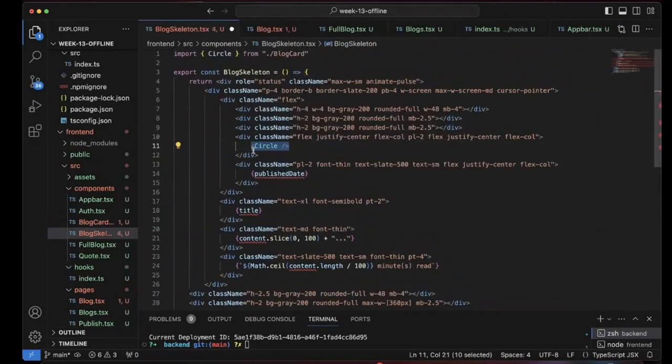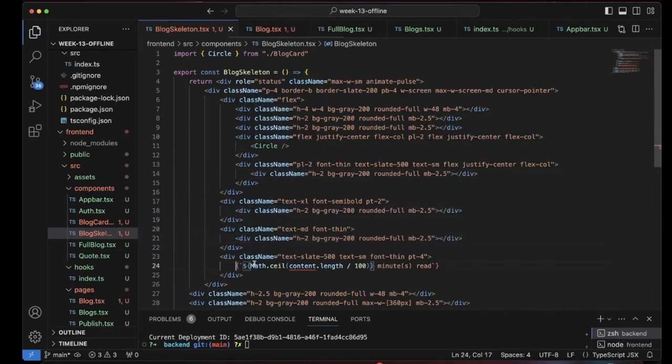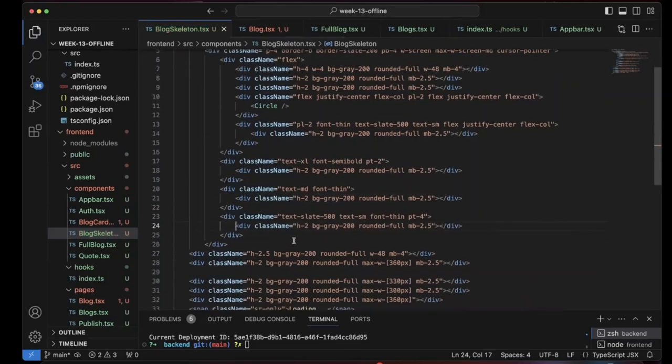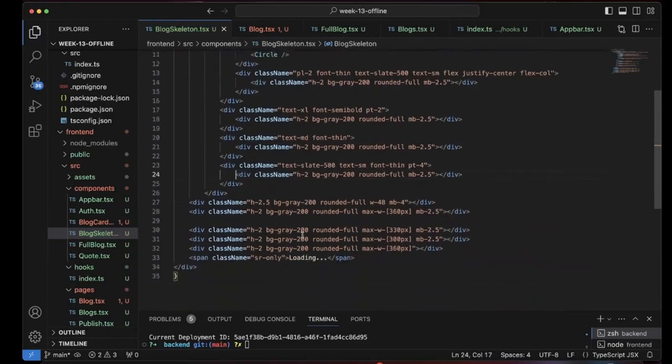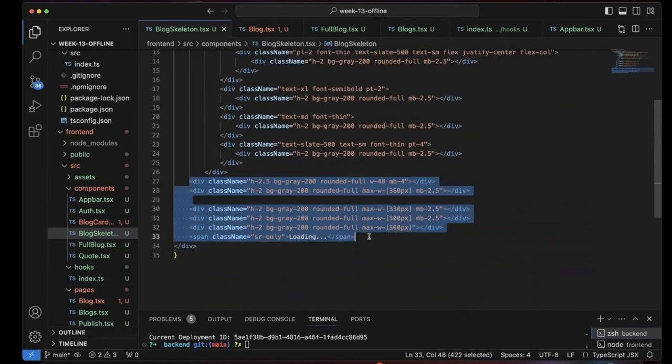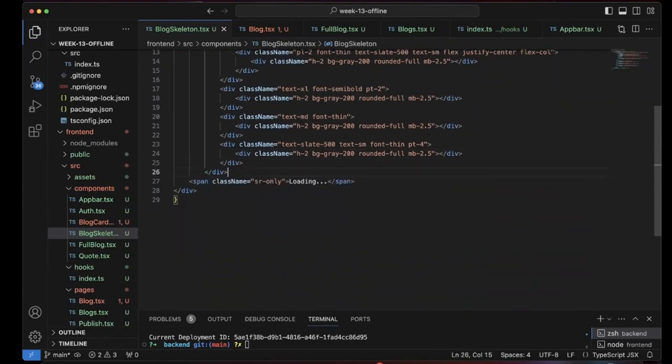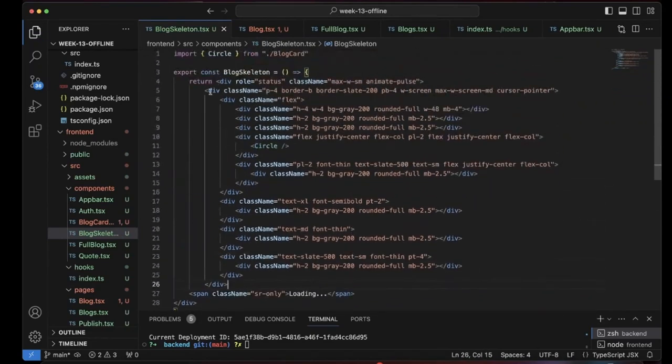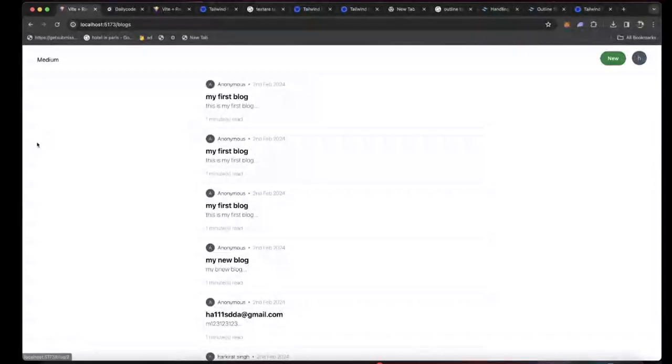You can also have a circular skeleton here. Then I need another skeleton over here, and then another skeleton in the title, and another one here, another one here. So I kept the structure of my app pretty similar, but replaced the real texts with a bunch of skeletons, so that the final result looks something like this.